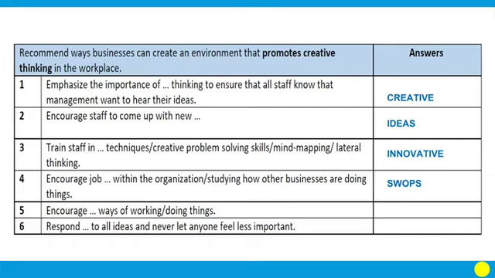Number 5, encourage alternative ways of working or doing things. And that's what we were referring to, the working from home situation and how many businesses that's benefited. And then respond enthusiastically to all ideas and never let anyone feel less important, as I referred to in our previous slide. All right, at this point, I'm going to hand over to Mr. de Klerk to take you through the next section.